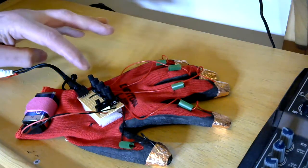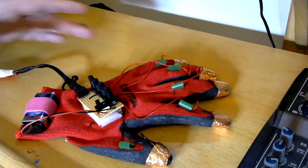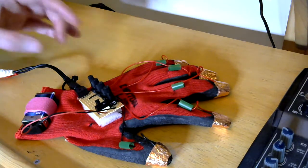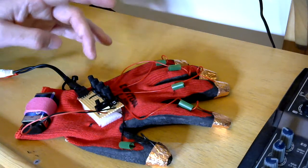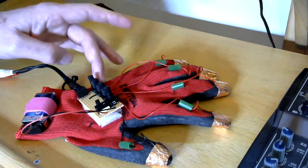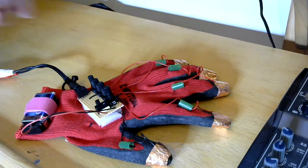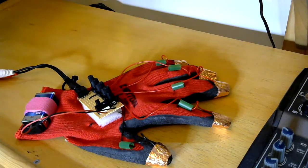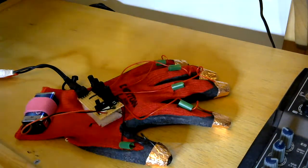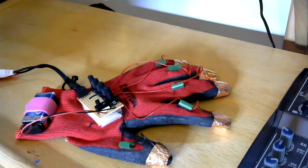But for each finger we have a potential divider. So we have the power coming in through a limiting resistor, just so that we don't put a dead short on the battery. Then there's a potential divider, a voltage divider, and the CV out. You've got power at the top through the resistor, the bottom end is connected to ground, and the center tap is where you take off your control voltage. That provides the control voltage to change the pitch of your oscillator or whatever else. I'll show you what patch we've got going and demonstrate how it works in a while.